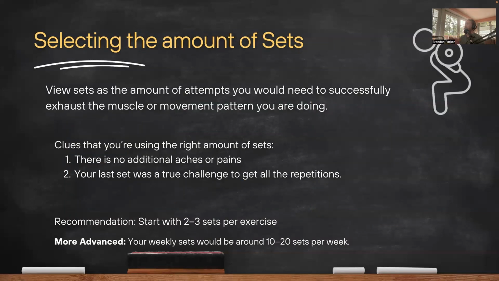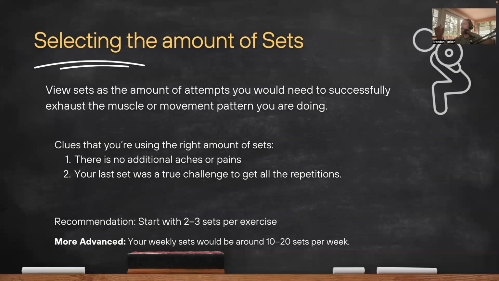So we know all the things about reps now. Let's talk about sets. I want you to view sets like this. It's the amount of attempts that you need to successfully bring your muscle to failure. Okay. When we start to view it like that, we try to maximize our sets versus just get through them like going through the motions.